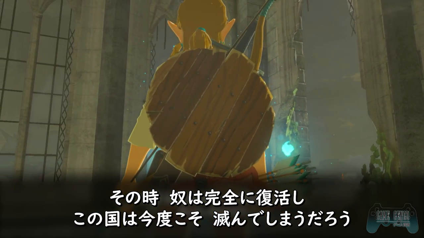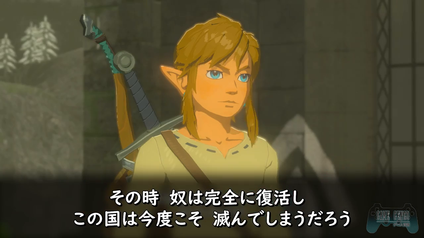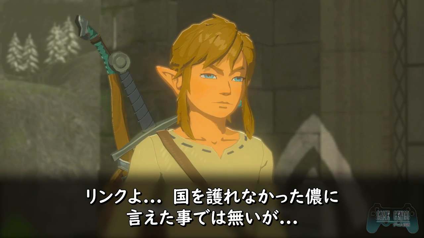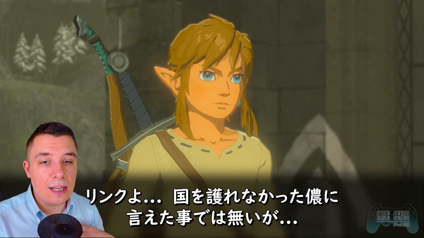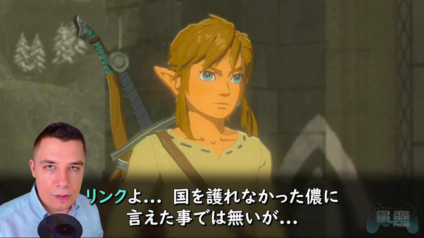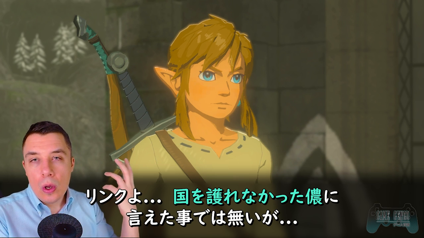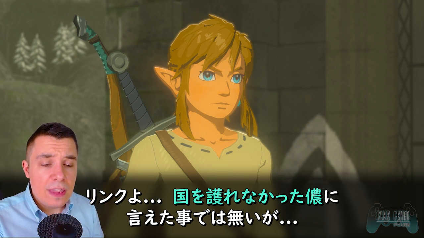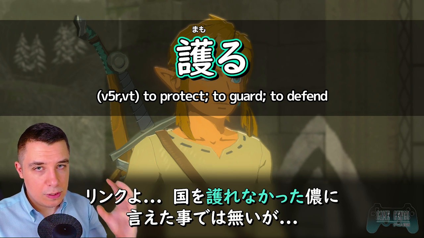リンクよ、国を守れなかったわしに言えたことではないが。 So, Rinku yo. Rinku, his name, yo is kind of calling out to him. So, Link, 国を守れなかったわし. So, we already know this language, just we're seeing a different kanji say the same thing. This time we have mamoreru. This is the same as to protect that we saw previously with a much simpler kanji.